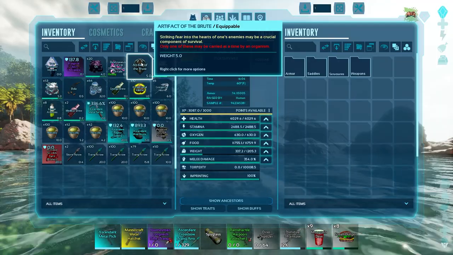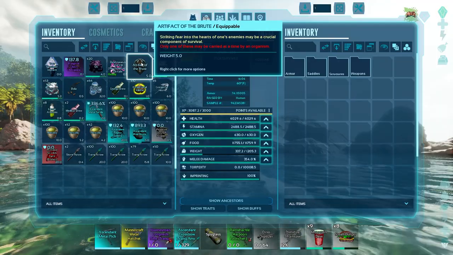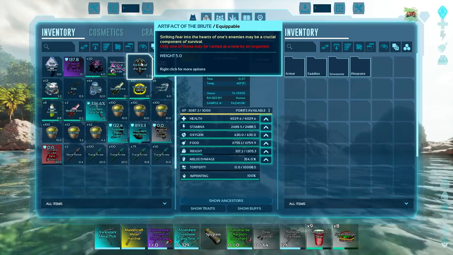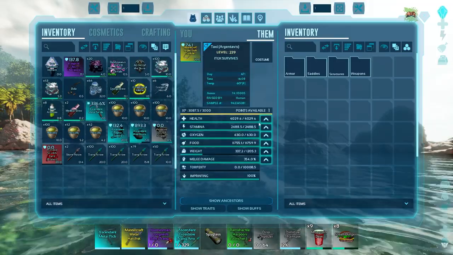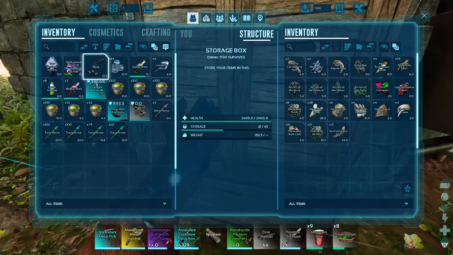Artifact of the Brutes. We've done each cave once. So now, technically, the Gamma could be done. Root Devourer Pack, got that. Megalania Toxin, Spinal Sail, Megalodon Tooth, Fairy Claws, Thylacoleo Hook Claw. So I actually have enough of everything, I think. Oh, I'm missing a Spinal Sail. Yeah, I'm missing a Spinal Sail and a pair of Fairy Claws. So one of these, and I've got enough of that and enough of that.